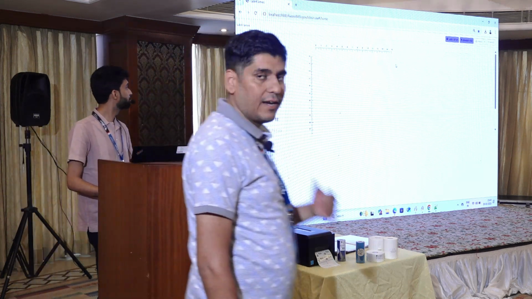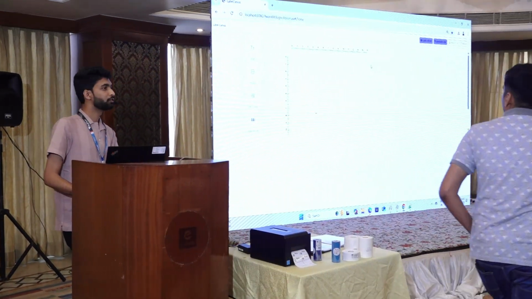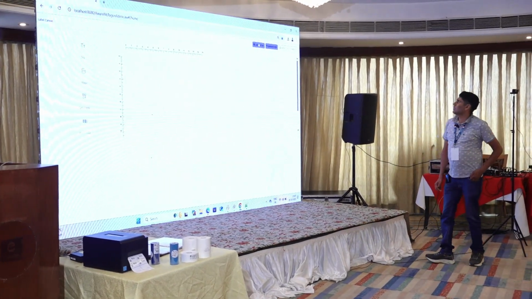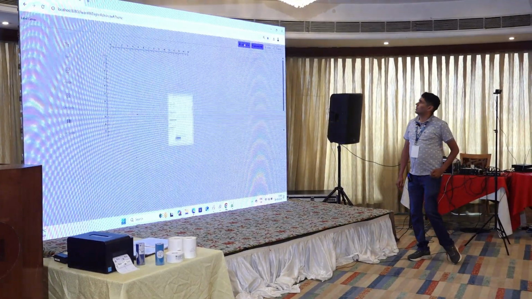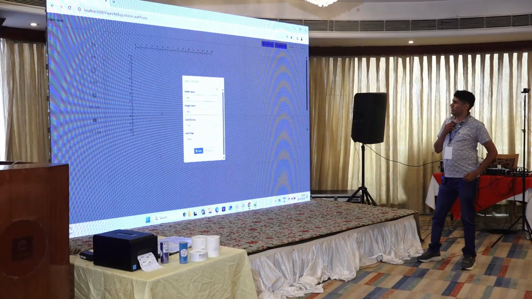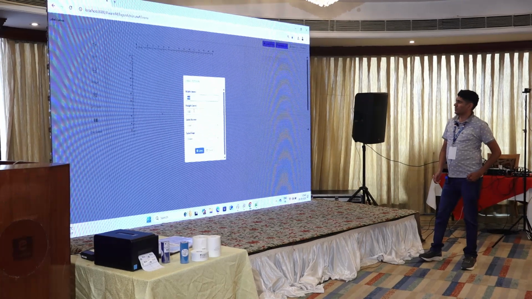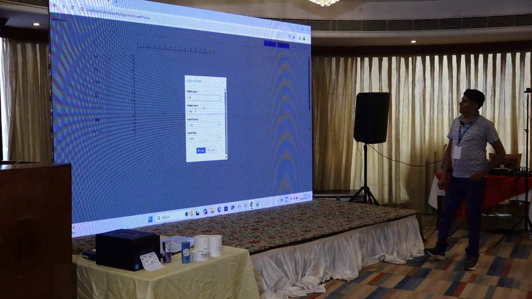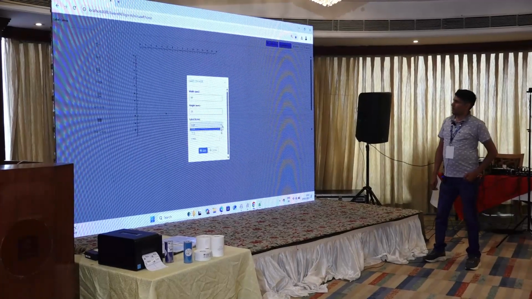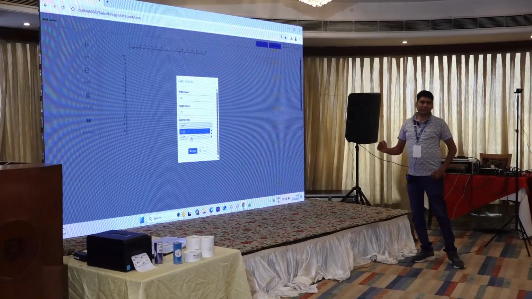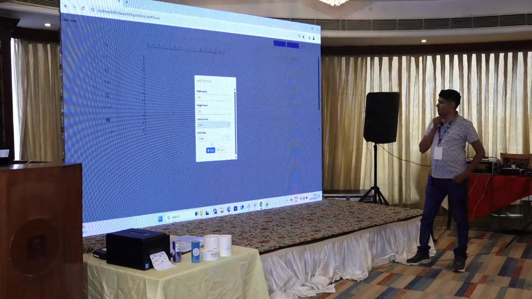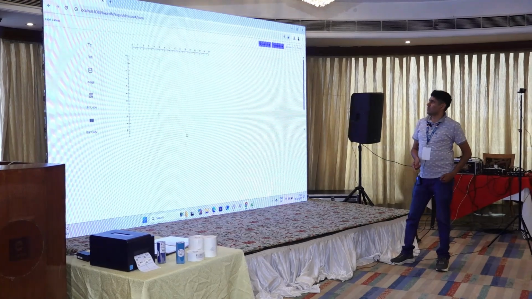Now we are creating a label. Neeraj, can you click on the label setup? Now you can enter the width and the height. The unit for width and height is millimeters right now. Save it, please click on save.